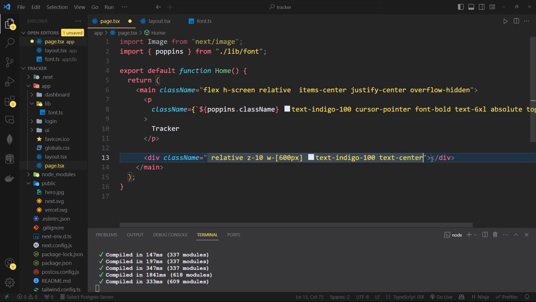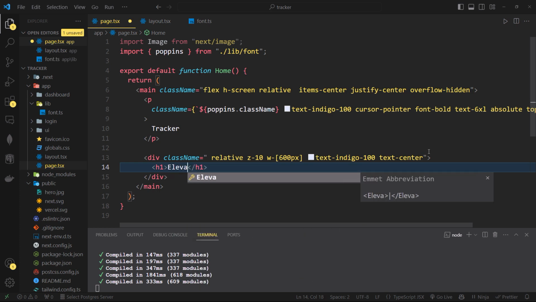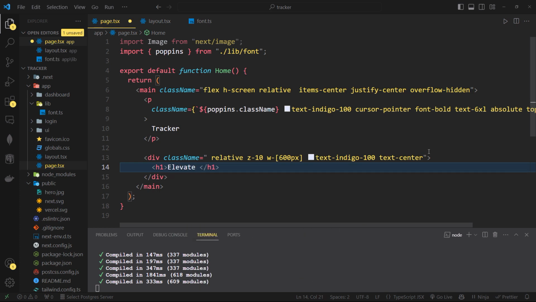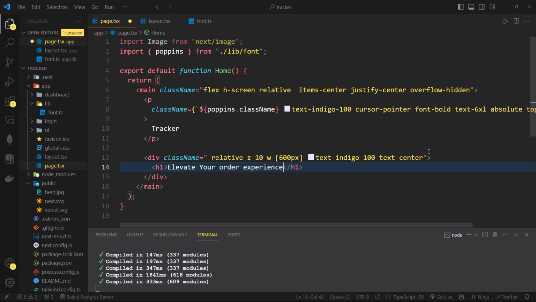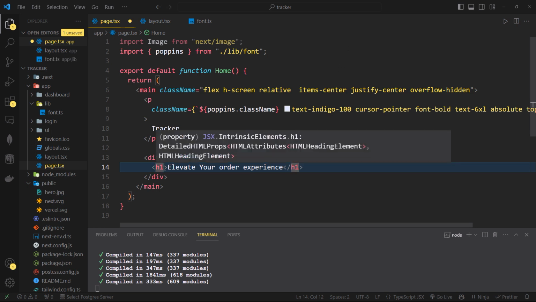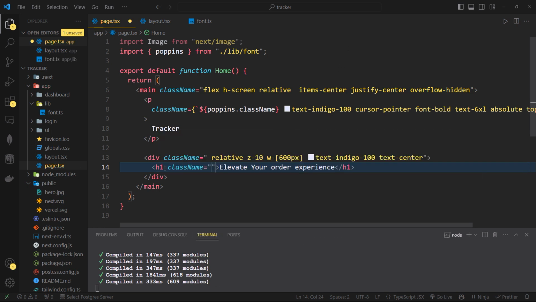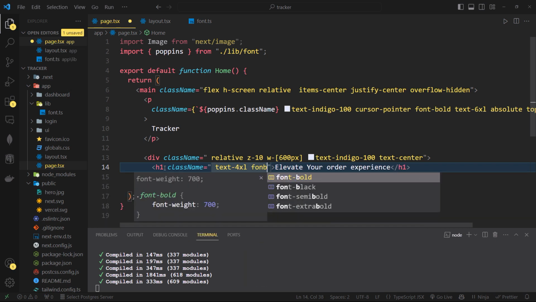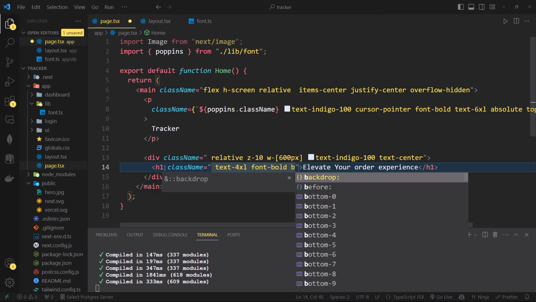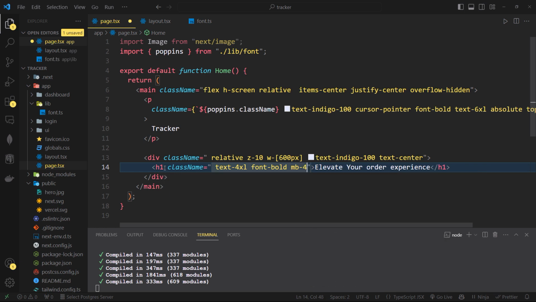Inside this div, I'm going to have an h1. This h1 will just say Elevate your order experience. Let's just give a class name here. The text is going to be 4xl, and font is going to be bold, and a margin bottom of 4.